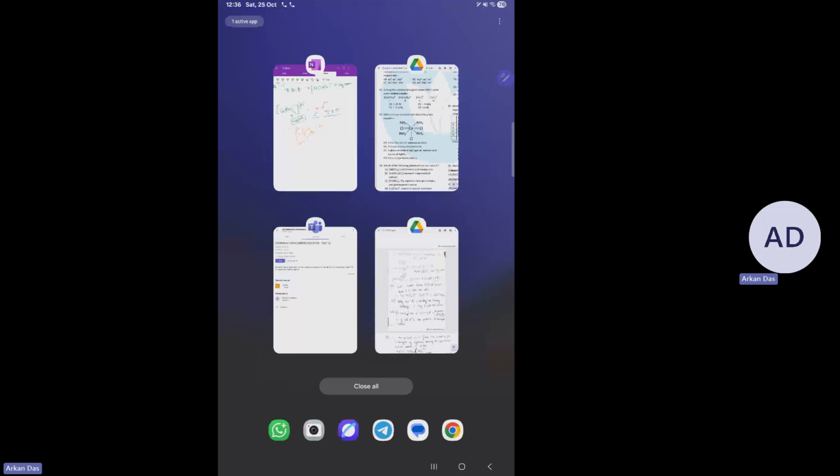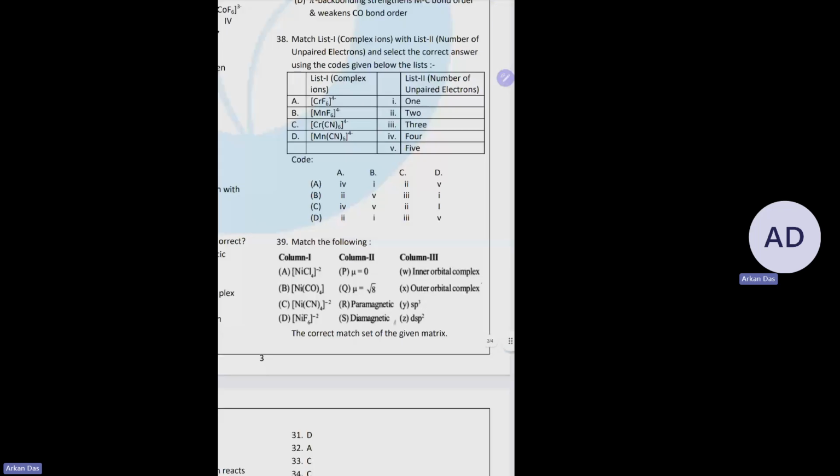We have to find out the correct match of the given matrix. Here we have to use the idea for all the options A, B, C, D, following the same pattern. We have to calculate the oxidation state and the number of unpaired electrons. Then you have to match column 2 and column 3 according to VBT, valence bond theory, as well as crystal field theory, to find out the correct match. The answer will be option C. Ni(CO)4 is neutral, so overall it won't have any magnetic moment. And then the last will be coming as P3.